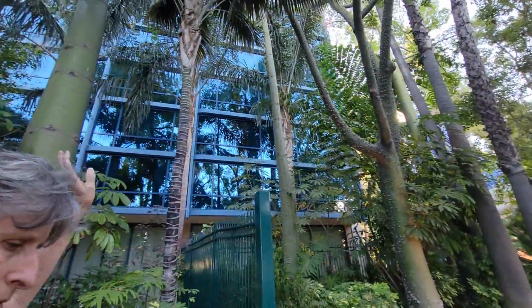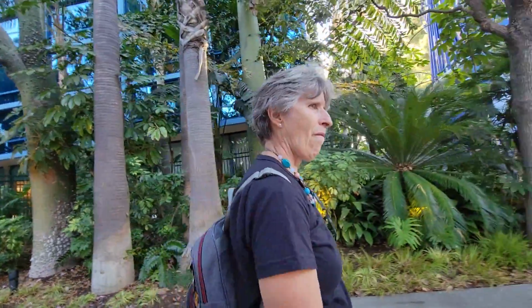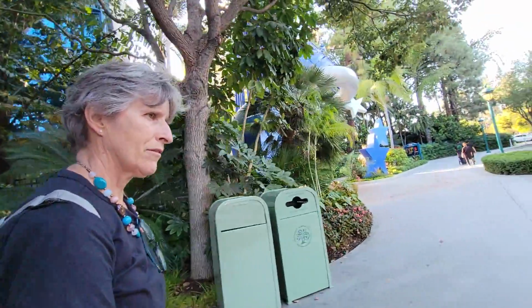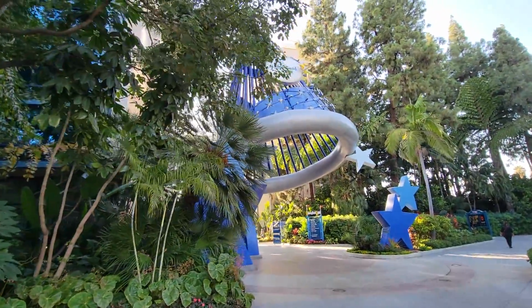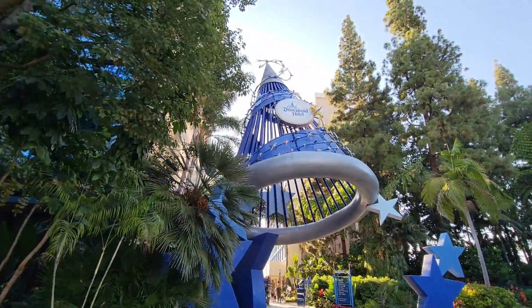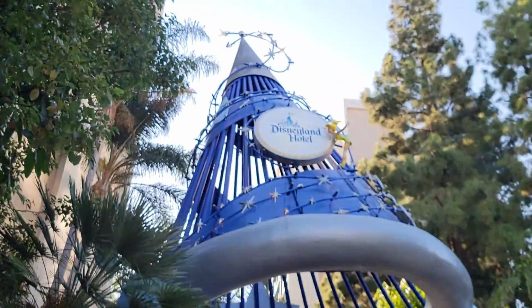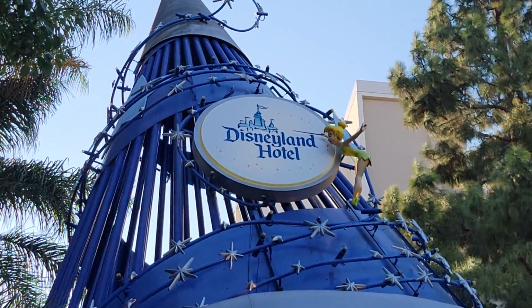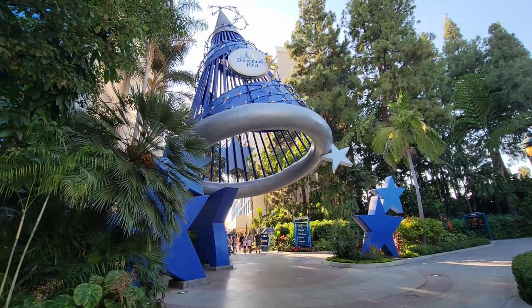The night before, I remember watching people standing up there. Oh, really? At their windows, while they were doing fun, the music and everything. Oh, how fun! That was fun. Let's get this Mickey hat right here. Yes. Fantasia. Oh, look, and Tinkerbell up there. How fun! Take a picture of that.